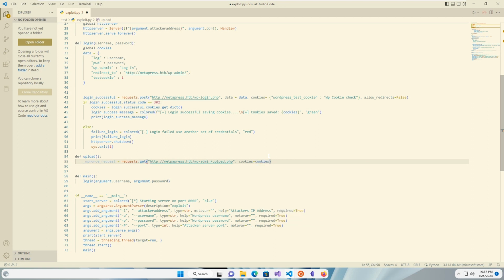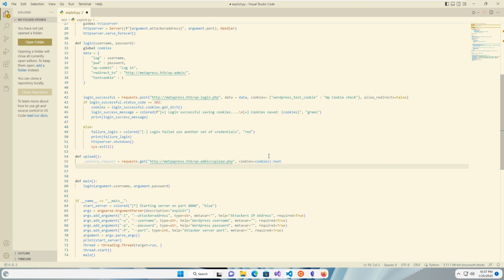So there it is. Then from there, what I want is to get the text. The text is just going to print the entire HTML content of that specific web page. From it being able to do that, I can get that WP underscore nonce. So the next thing I'm going to do is specify WP nonce equals re.search. This is where the regular expression comes in.